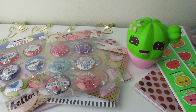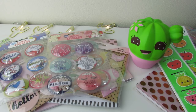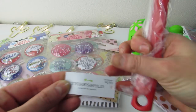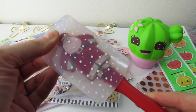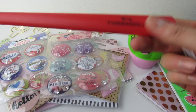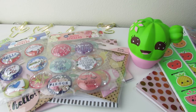I love them. And the last thing I found, you guys, I thought was a really great deal, and a couple of them are really dusty because I haven't washed them yet. But I found 3 of these spatulas, and these were from Threshold, and they were originally $4.99 each. And it's just a nice little silicone spatula. I'll show you one that's not in the plastic. This one's a little dusty, but it's a really, really nice quality, really sturdy silicone spatula. The handle is just pure quality, and again, it was originally $4.99, but I got it for just 33 cents, so I'm really happy about that.